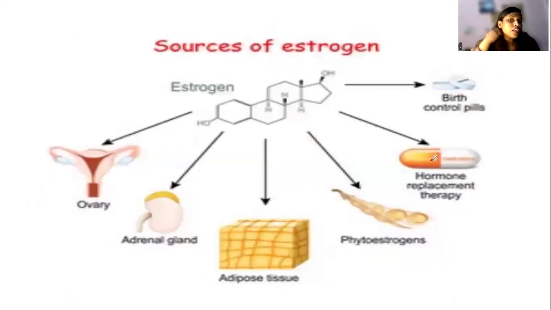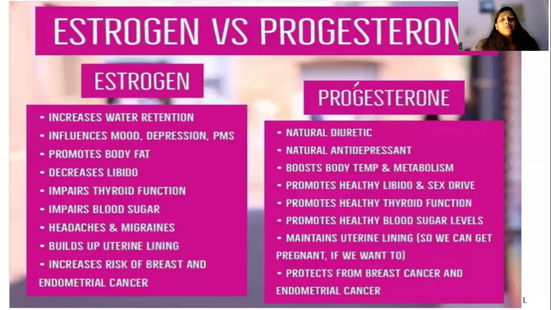Let's study something else. Is estrogen only released by your ovaries? It is also released by the adrenal gland and adipose tissues, and it is also added with HRT, as some women take hormone replacement therapy. So let's differentiate between estrogen and progesterone. Whatever changes happen in the body, the secondary sexual characteristics, all happen because of the estrogen. It also adds to the formation of good bone strength.